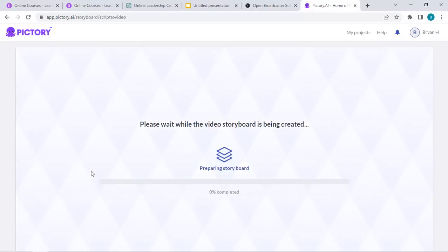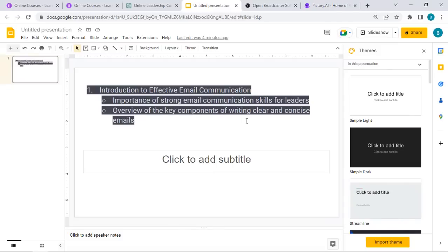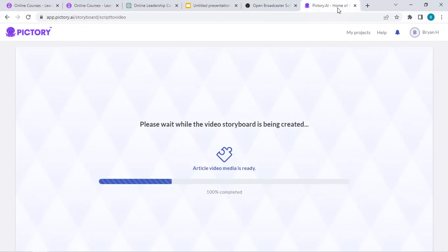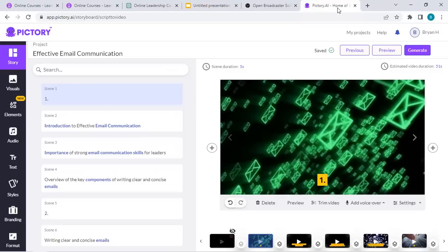Now, we want to check out the videos Pictory gives us for each scene, to see if it's the right video for that specific point. We want to make sure that it's cohesive. But the good thing is Pictory will generate videos for you for each point. As compared to having this in text, which is pretty boring, Pictory will give you videos for each specific point so that you can have a better presentation to your students.